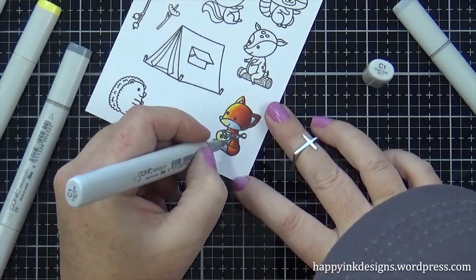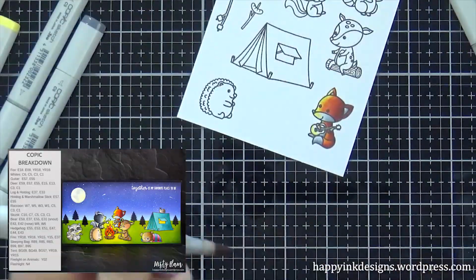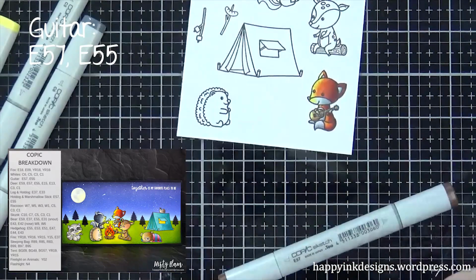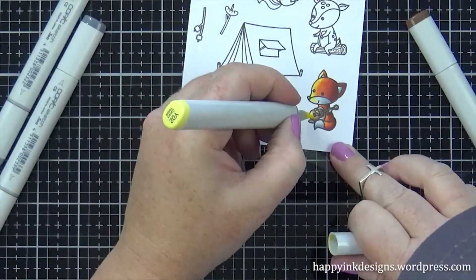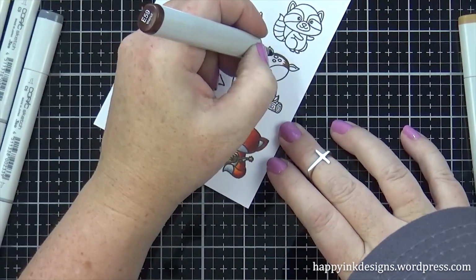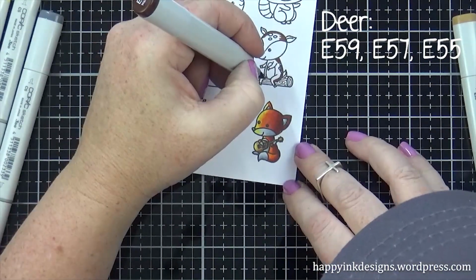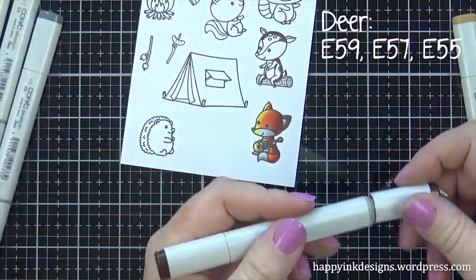I do have something new that I'm going to start doing when I do Copic coloring, or if I use colored pencils or whatever. I'm doing a color breakdown, or like this one is a Copic breakdown. I've noticed a couple card makers doing this, and it's so nice because one of the places I go to look for color combos is Pinterest. And it's really nice to be able to see a card and then right next to it see a breakdown of all the colors that were used on that card. I mean, I list all the colors on my blog anyway, and I store them in Evernote just in case I ever wanted to make a card again that I've made before. I have it all in Evernote, what colors I use. So I'm basically doing it anyway. I'm just making a nicer, or an easier to find, hopefully, format.